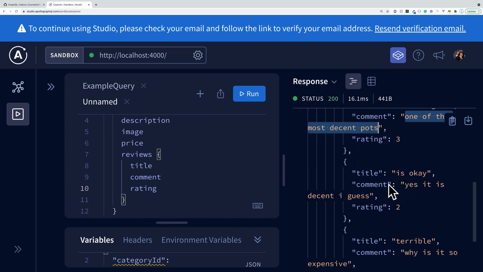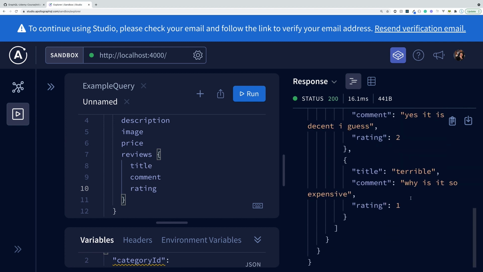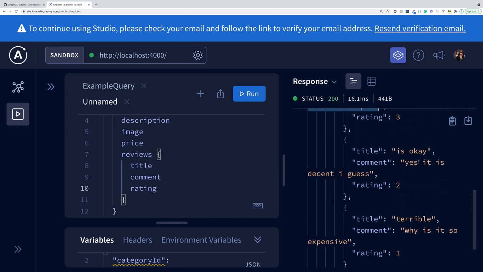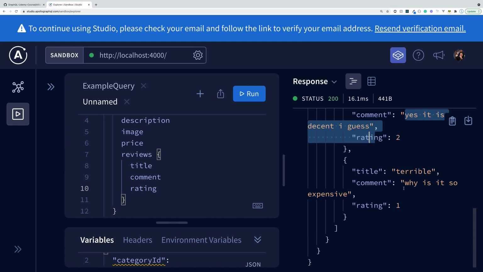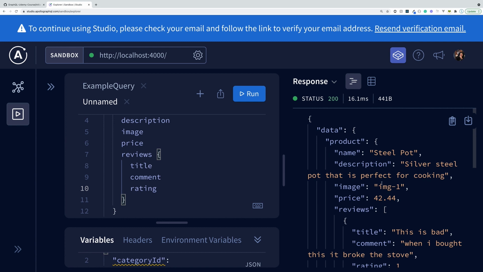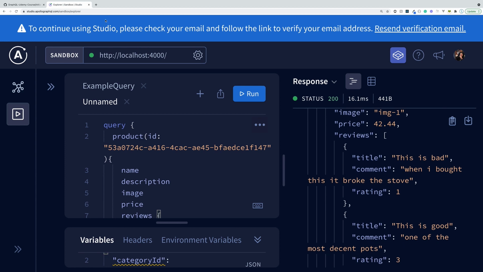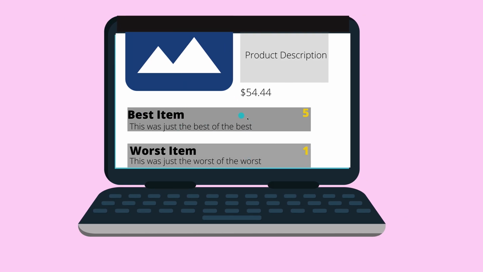So I guess people are not really fans of this pot. So it's okay. It is decent, I guess. And then terrible. Why is it so expensive? So I guess people are not very fond of this pot. But you can see here now we're able to meet the customer's demand and have these reviews.